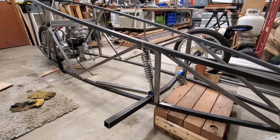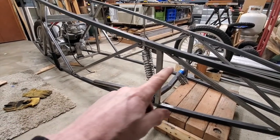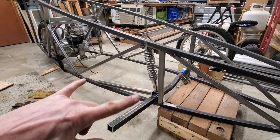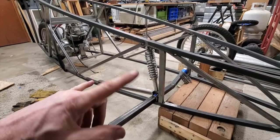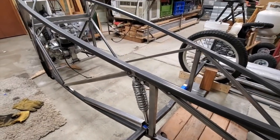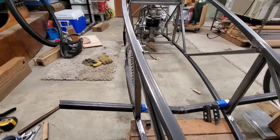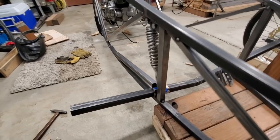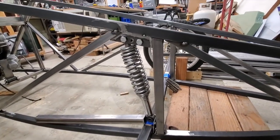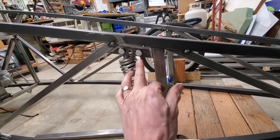This is not going to be independent suspension — just the main bar here and it'll pivot like that. The shocks are well hidden within the body to eliminate wind resistance, and that was the whole idea. There are three positions here for the lighter guy to the heavier guy.